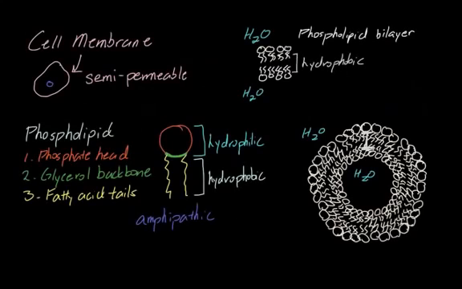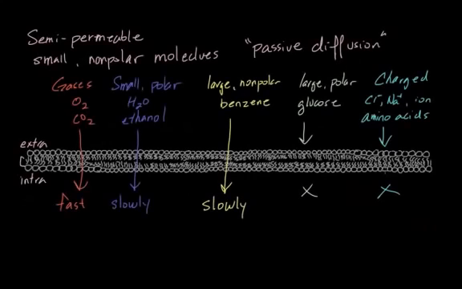So in summary, our cell membrane protects our cells and determines what enters and leaves, a property that we call semi-permeability. And this cell membrane is made up of a whole bunch of phospholipids put together. Since our cell membrane has a very large hydrophobic region, it prefers non-polar molecules. And since these phospholipids are packed so closely together, our cell membrane also prefers small molecules to pass through. So our cell membrane is semi-permeable, allowing generally small and non-polar molecules to pass through the cell membrane.